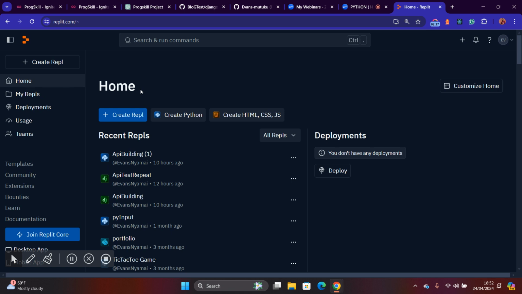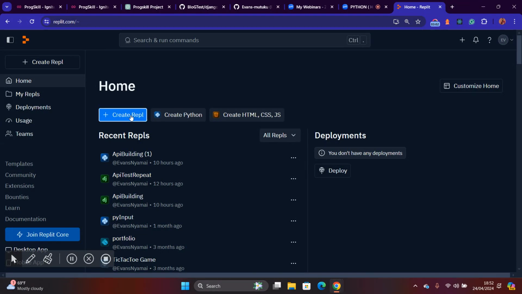Why are we using a template? What is this settings.py? What are these URLs? What are these views? In case you get lost, you can just revisit the recordings and then you catch up. So what we do, either create a repo, we call it repo, or you just create it anywhere you want. It's all the same thing.